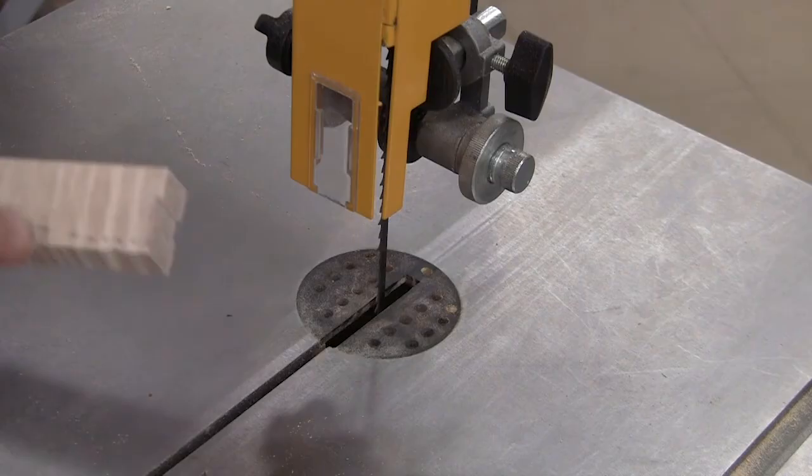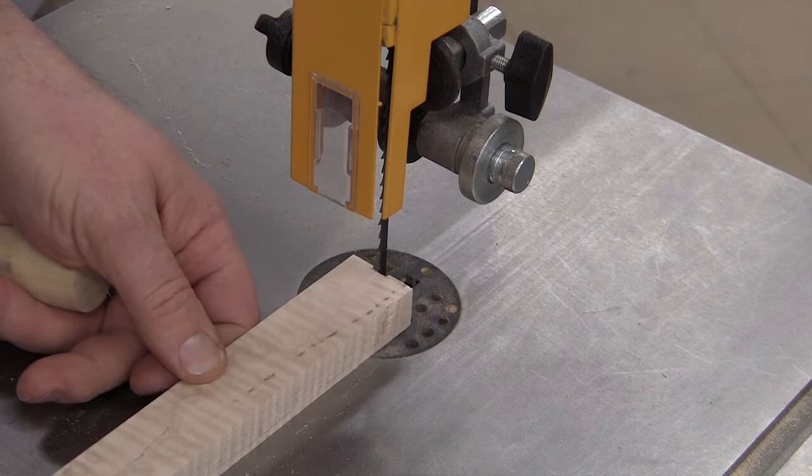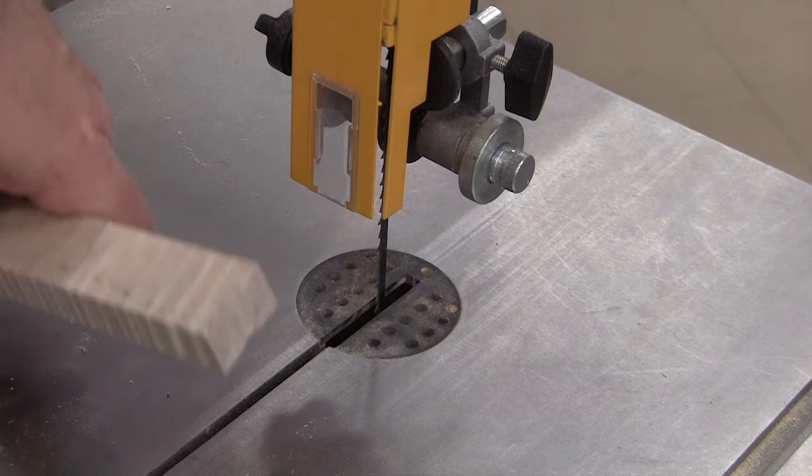So as you can see, I just went in, made the cuts at either side of the piece, and then very carefully, very shallow cuts. All I had to do was move the material back and forth in front of the blade, and the teeth just sort of nibbled away that groove right in the end of my board.